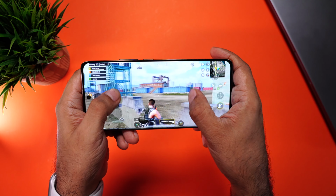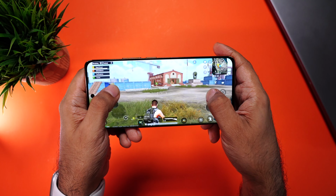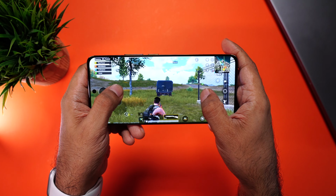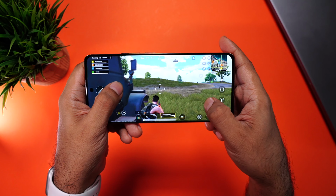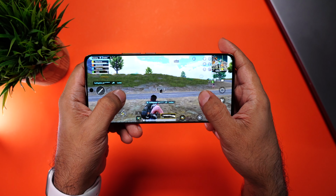And finally, in the stress test, the CPU throttled at 94% of its peak performance, which makes it ideal for gaming. And we played everyone's favorite PUBG. It was buttery smooth, easily shuttling between 60 and 90 FPS. There was no lag or stutter at all. Also, the device didn't heat up at all, and that's after playing for 20 minutes at a stretch. The Realme 11 Pro is a pretty solid phone for gaming.